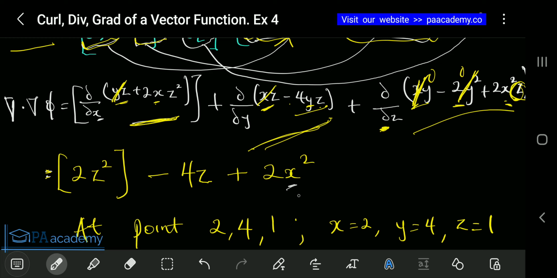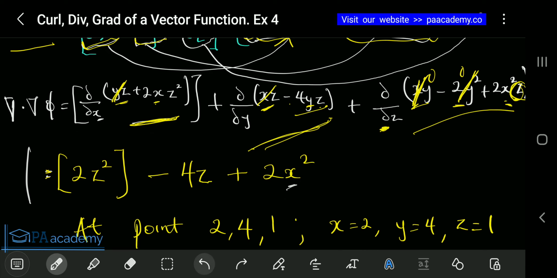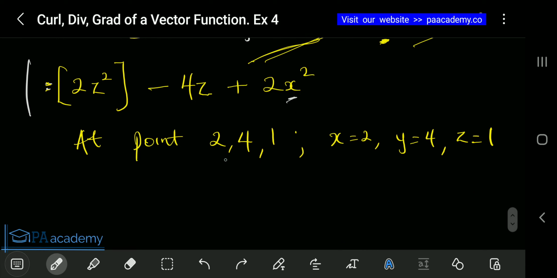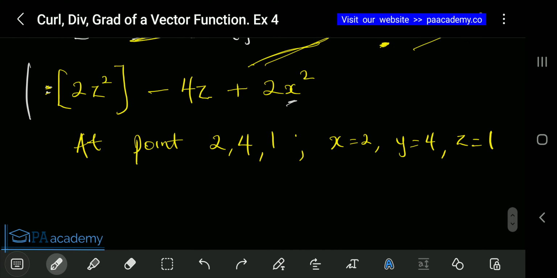Exactly. So if for any reason this particular question is asking you to go ahead and use this to also look for maybe the grad of this function again, if they ask to look for the grad of this function again, you still use the same value. You will not input the value of x, y, and z at this point. I hope that makes sense. All right. So now, since we've looked for the value till the end, we can go ahead and put in our x, y, and z.